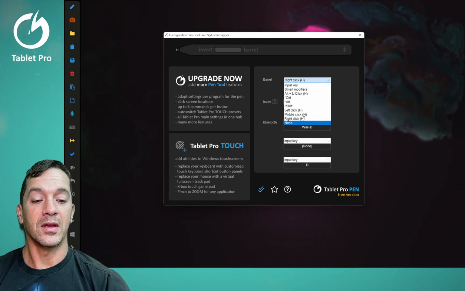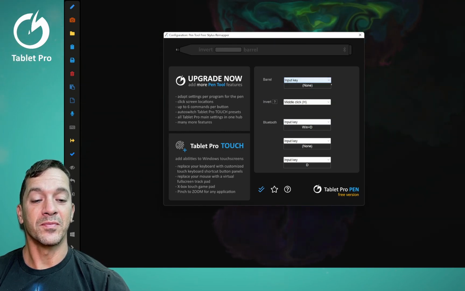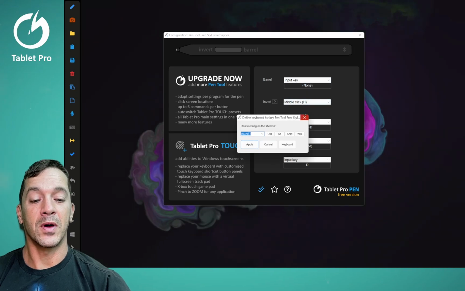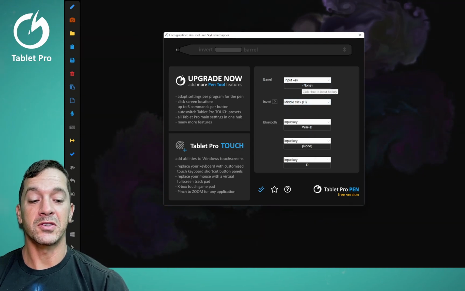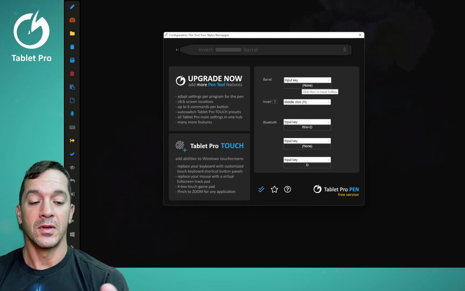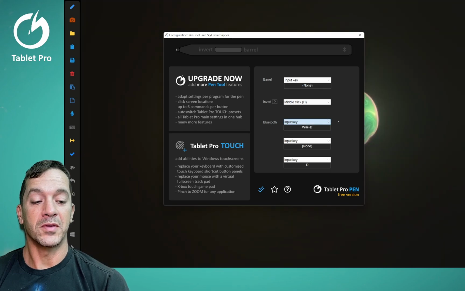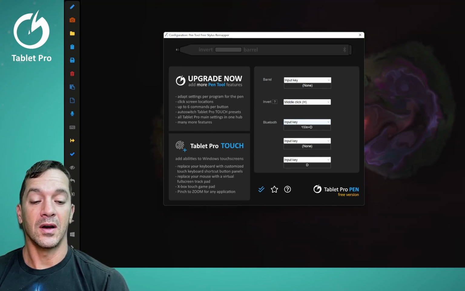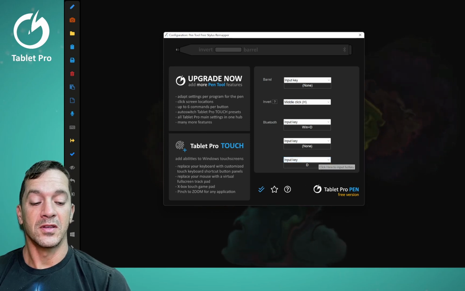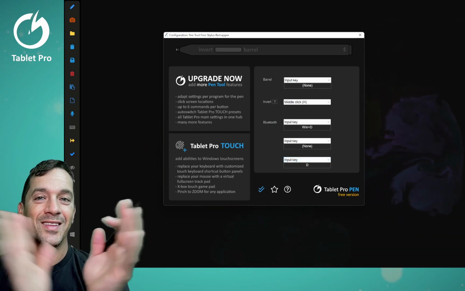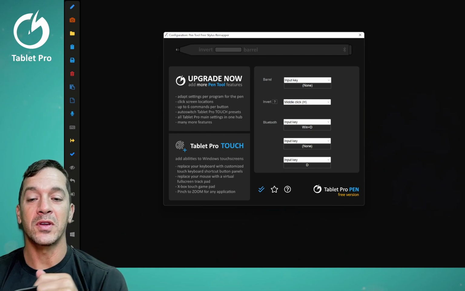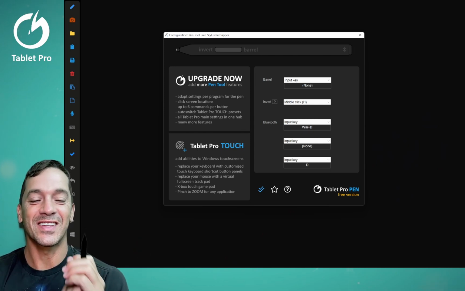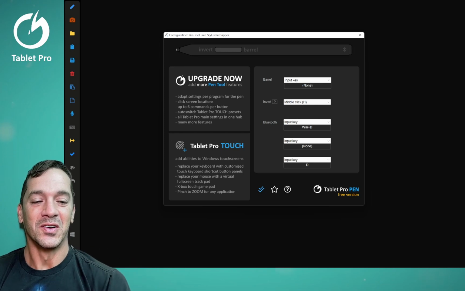Here we have a smaller list of options. Here, just the simple one, not the advanced one with all the click location or multiple functions on a single button. Just a simple one. And here you have just the option of inputting a hotkey for Bluetooth. So, yay! This is exciting because it's something I think that everyone can use and hopefully will get rated up without a lot of complaints, because it just does less. There's less things to go wrong or be confusing.